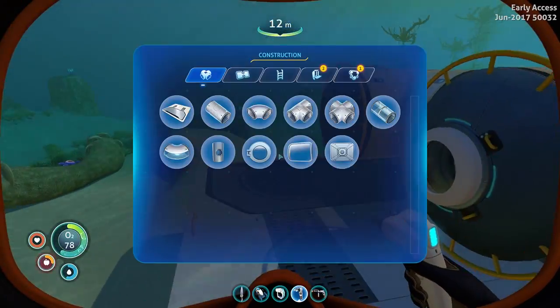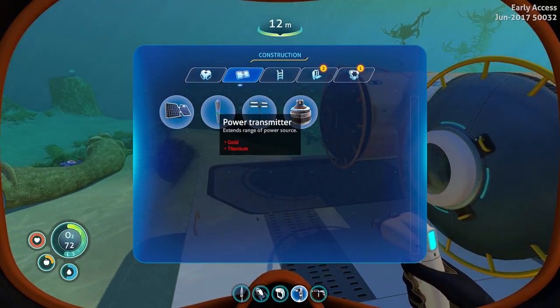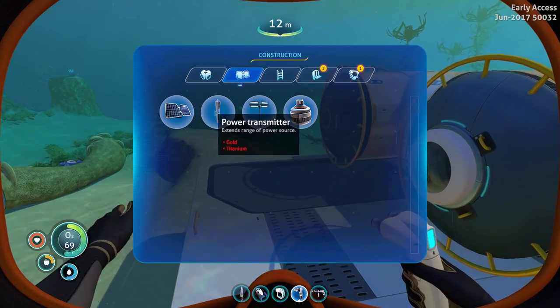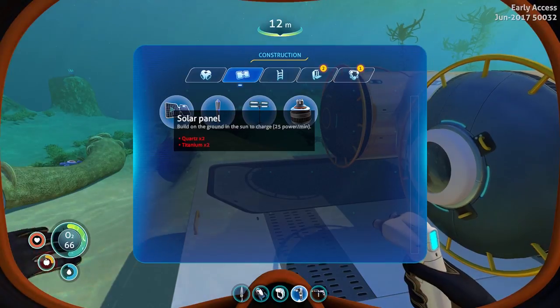Okay, let me bring out the habitat builder. We need to make a power transmitter. Extends range of power source. That's pretty cool. I didn't even know we picked that up. Air pump, yeah, whatever. Okay, solar panels. So, solar panels is what we need.